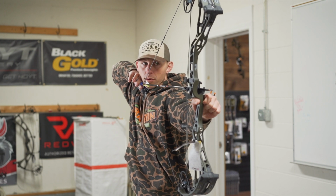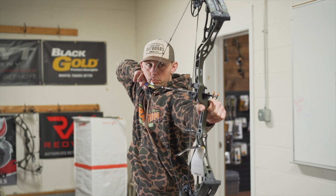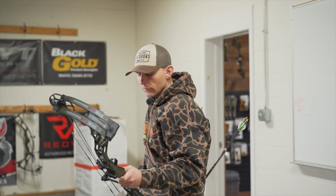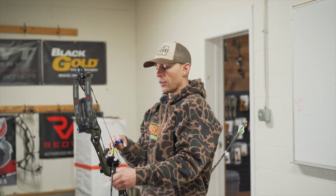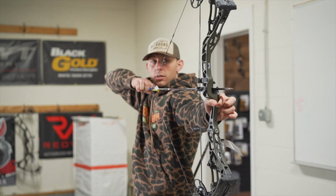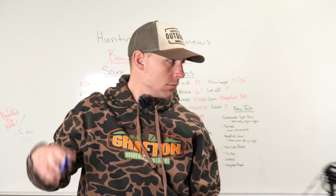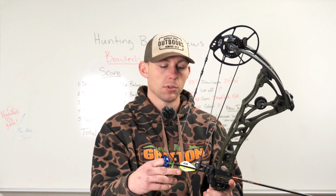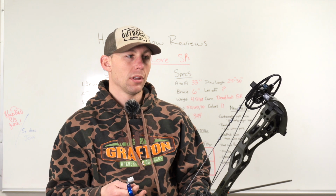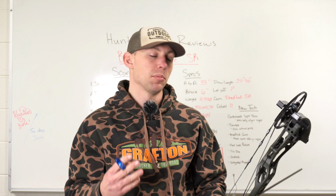All right, let's shoot a couple more times. Bow feels very balanced in my hand. There's ever so slightly just a little bit of hand shock and a little vibration, but it dissipates extremely fast. Trying to think of what I could compare this bow to. It almost has its own feel. Like the Core SS is super smooth. This is more of their speed performance type bow, but it doesn't feel like a speed and performance type bow.